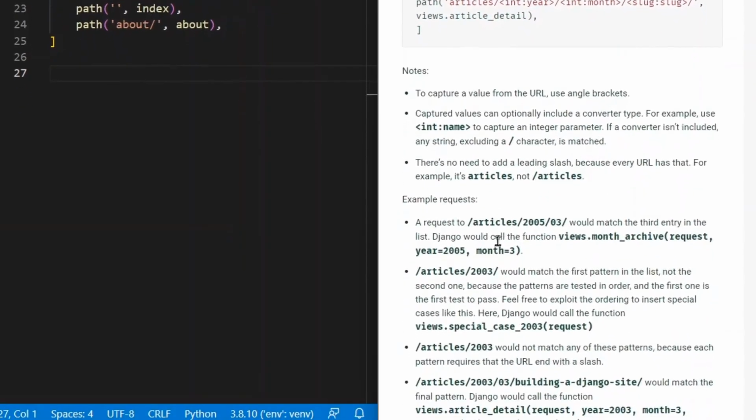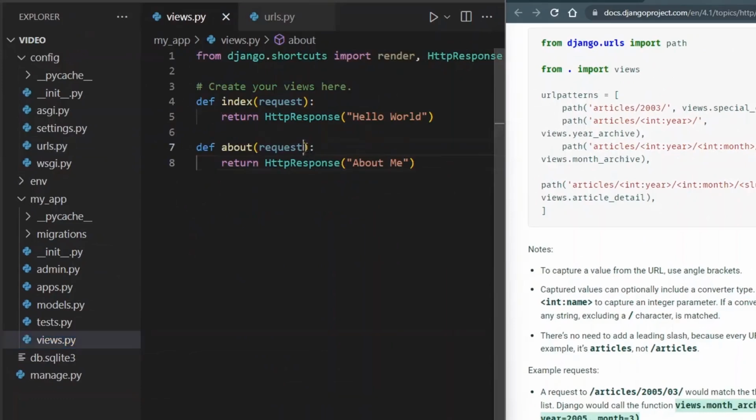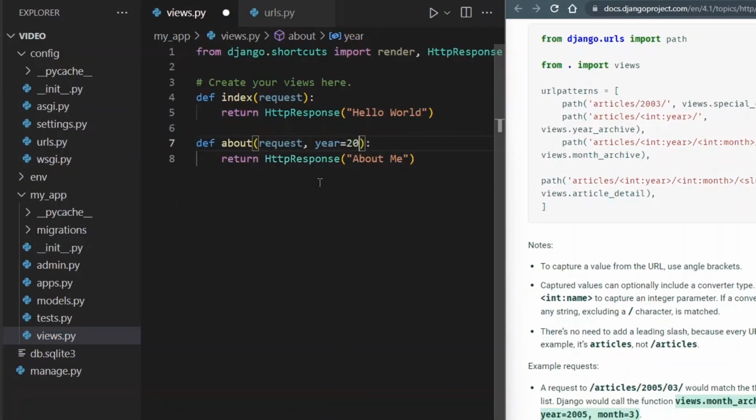When it calls that view, you can see that it passes in not only the request, but also the year and the month. That would be like in our about view if we also had year equals 2005 and month equals 3. We could use these variables within our function to do whatever we want with them.